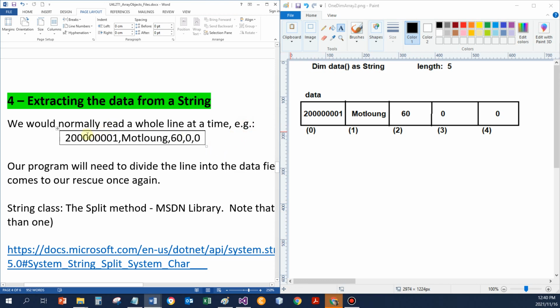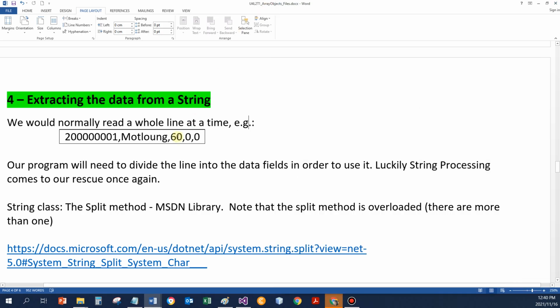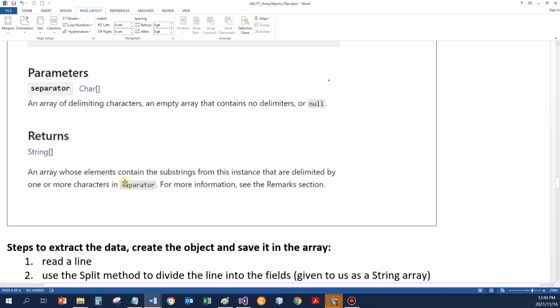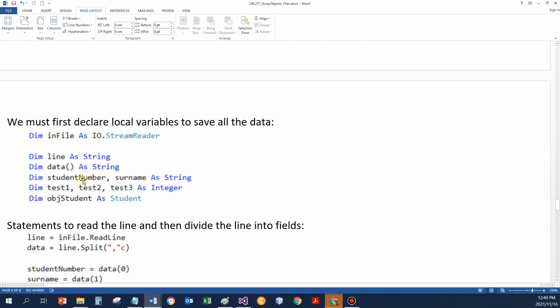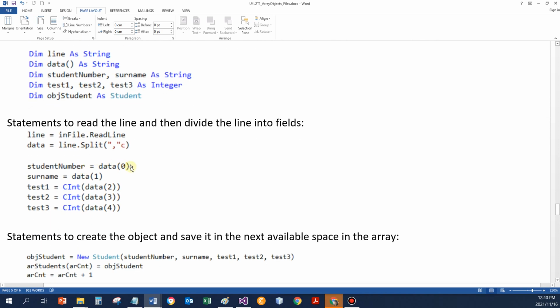Okay, so everything before the first comma is saved in the first element, then in the next element, next element, next element, next element. This is all saved as strings because VB can't decide for us what type of data we've got. So my program will now need to take that array and save the data in the different local variables that I've created.